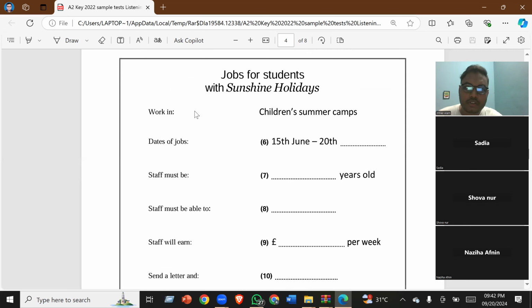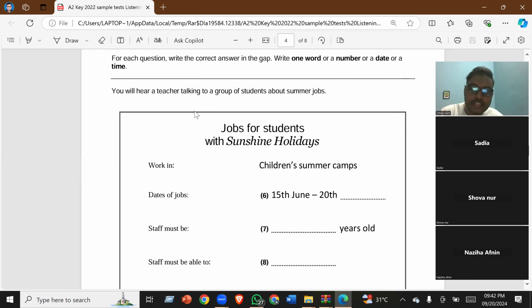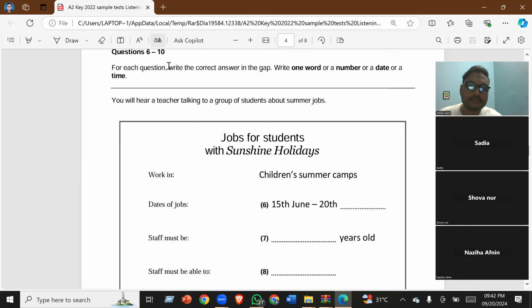So have all of you understood all of these things? These listening 5 parts? Yes, sir. Very good. So this is all about today. This is about the instructional things. I hope that you have understood all these things. Did all of you understand these 5 parts? Yes, sir. So remember, tomorrow is my next listening class, and in my next class, I will send you the link, and you have to practice. Listening is really important. The more you listen, the more you practice, the easier it will be for you to get a good grade.